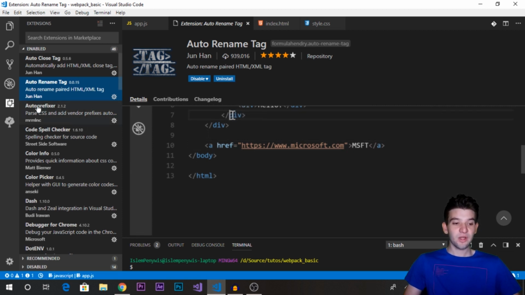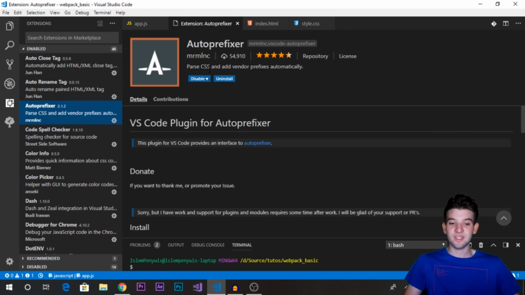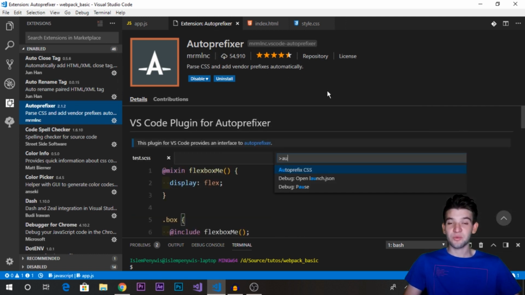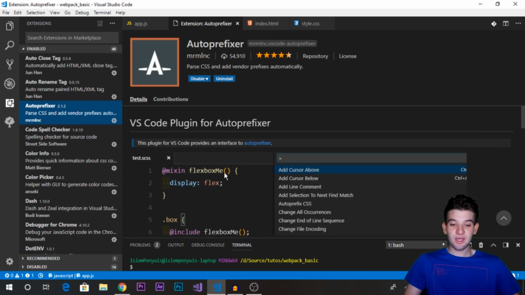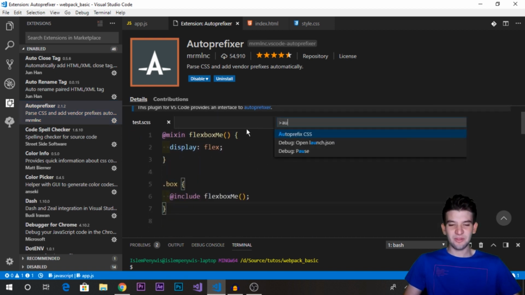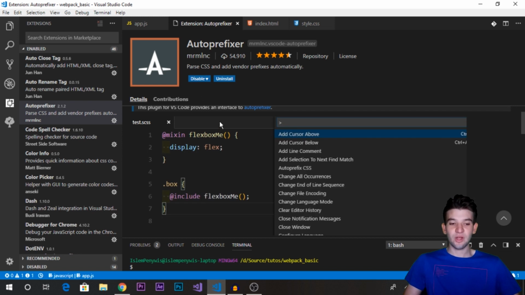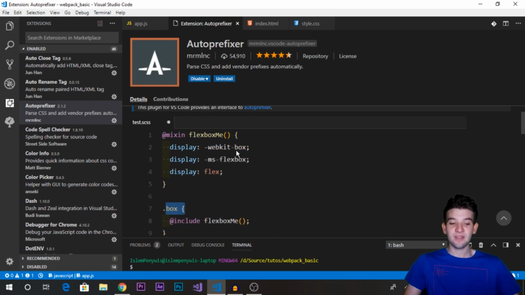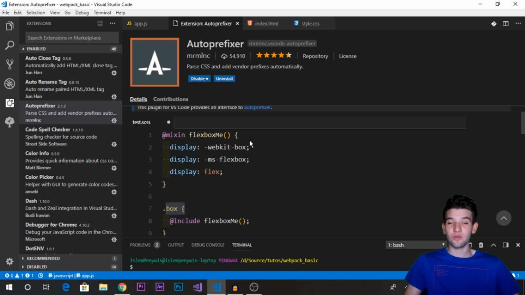The other one is Autoprefixer. Autoprefixer is basically for CSS, and you can also use it for preprocessors like Sass, SCSS or Less. As you can see from the GIF here, it has only display flex, but whenever it uses Autoprefixer, it adds the display for other platforms or browsers.